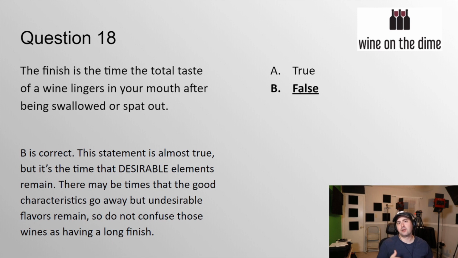You want to take a look and say, when are all the nice things gone, and when is the nasty stuff still hanging on? And at that point, where the nice stuff goes away, is your finish for the wine. So don't confuse this as, oh, I can taste this wine for 2 minutes, but it tastes like gas. That's not the finish. The finish ended like a minute and a half ago, and you just didn't realize it. Unless you got this question right, then in that case, good job.